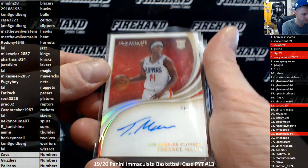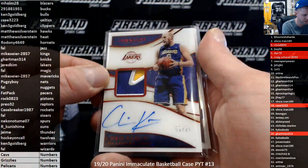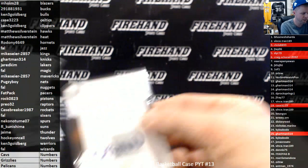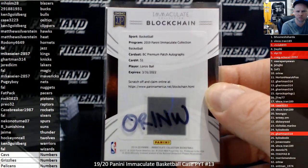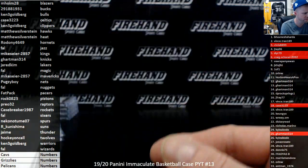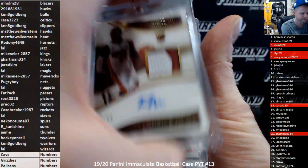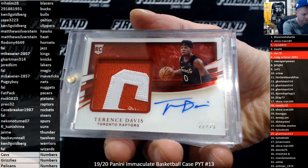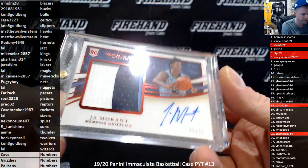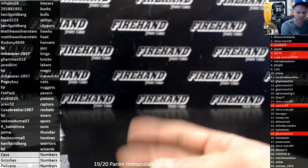On-card autos — rookie to 99: Terrence Mann. Some vets: to 99, Gary Harris; to 50, Malcolm Brogdon; to 25, Chris Kaman; and to 41, Hedo Turkoglu. Two redemptions: our blockchain redemption went to Orin — it was a Pelicans Lonzo Ball, so we went random draw. And we got a dual autograph: Grant Hill and Joe Dumars, the Detroit Pistons. Four cards I pulled out of the break and put in magnetic holders: a nice Kendrick Nunn RPA to 99; a Terrence Davis premium patch auto red rookie to 25; Brandon Clark RPA hollow gold 3 out of 10; and a Ja Morant premium patch rookie auto red, number 5 out of 10. And that's it for our break — thanks again everybody for watching and joining. Congrats to the lucky winners. Until next time, peace.